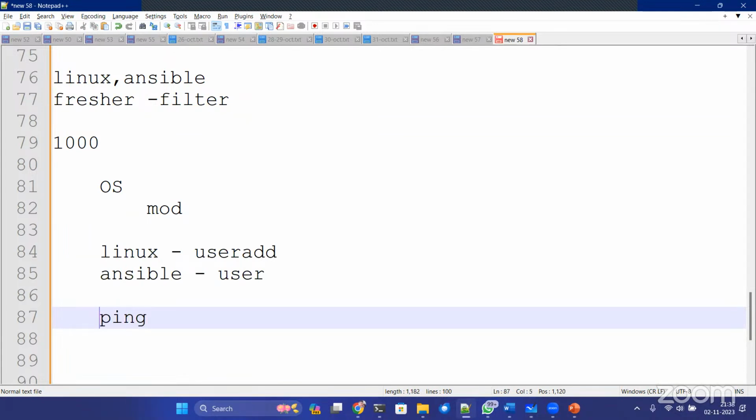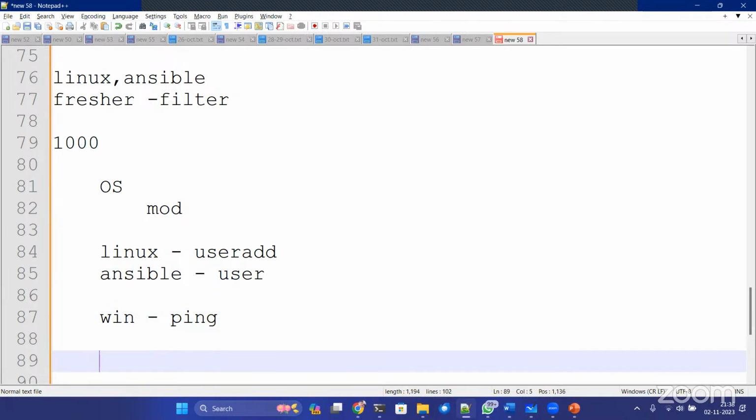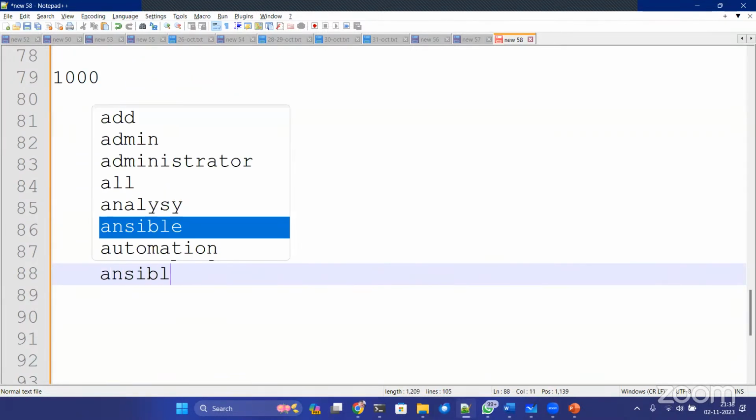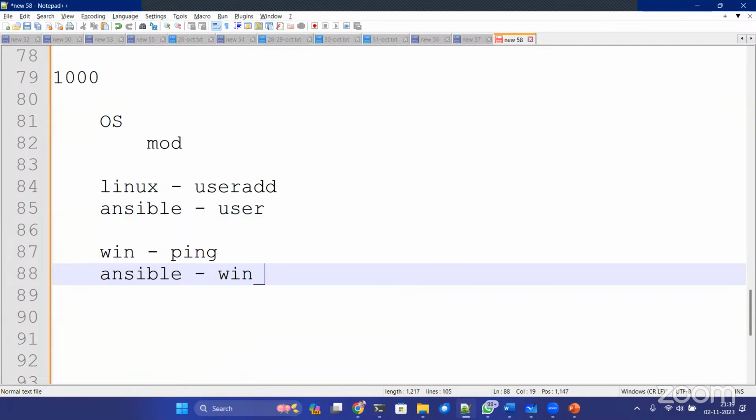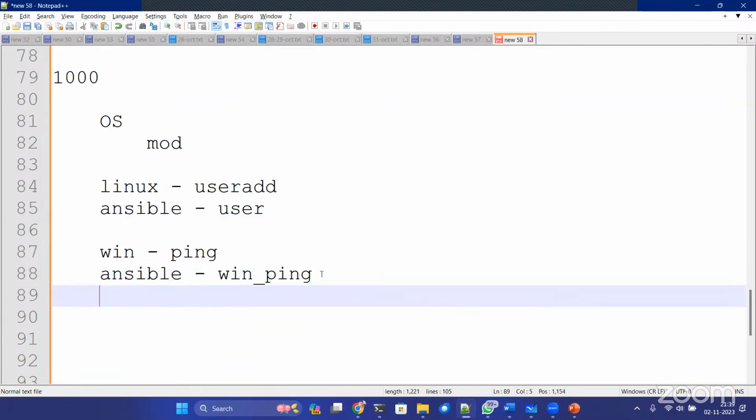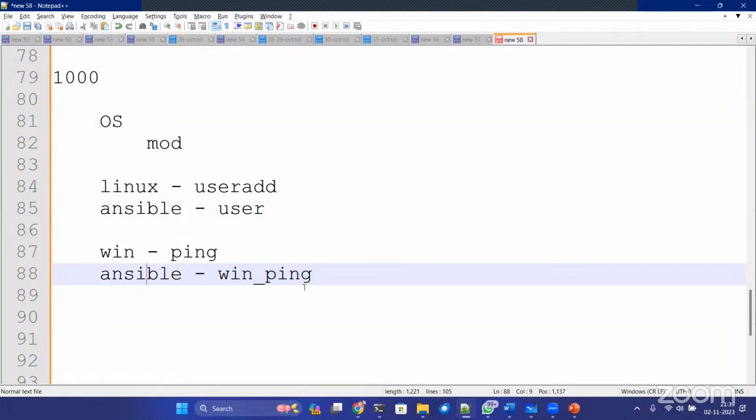Okay. A task as small as ping. Let's say in the Windows operating system, you are pinging a machine to check the connectivity with the ping command, right? In Ansible, there is a module called win_ping. So for Windows, there is a module called win_ping. It is going to do the same job. With Ansible, you can ping 1,000 machines at once. You'll get the status immediately whether the machine is on the network or not. If not, then maybe it is down, and then you can check the machine to see what went wrong, right? So any other doubt?